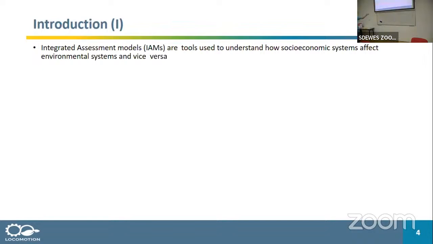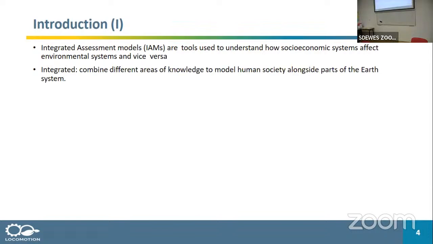Probably you already know this because you have already been introduced to the world of the integrated assessment models. But as you know, the integrated assessment models are just tools, mathematical tools, I would say, that are used to understand how the socioeconomic systems affect the environmental system and vice versa. The idea is that human systems have implications in terms of coordination, in terms of use of resources, pollution, etc. And on top of that, the harm that we are causing in the environment has implications for the socioeconomic system. Climate change has an impact in the socioeconomic system, pollution as well, or resource depletion has got implications in the economic system.